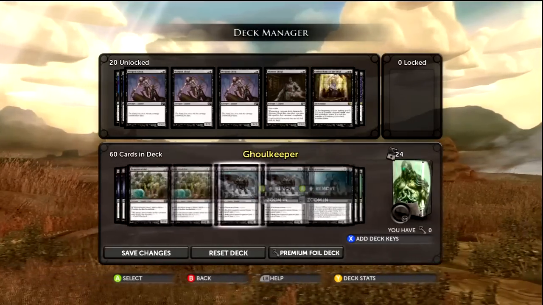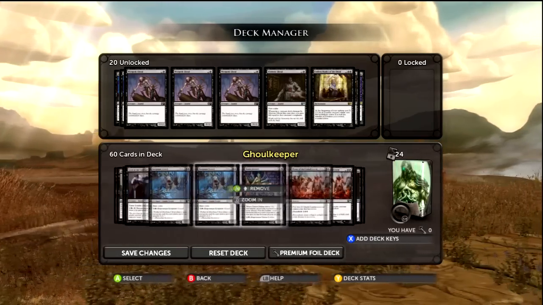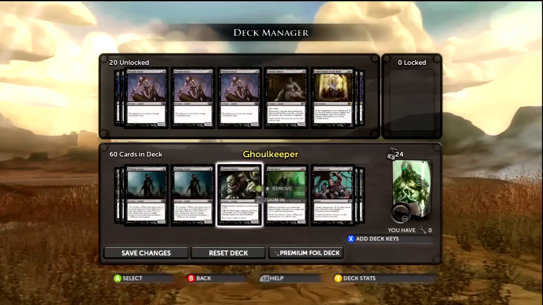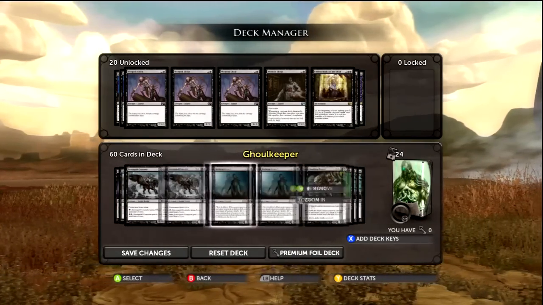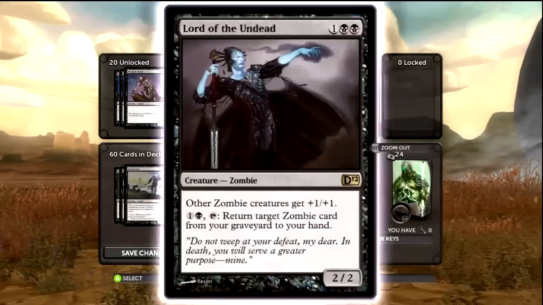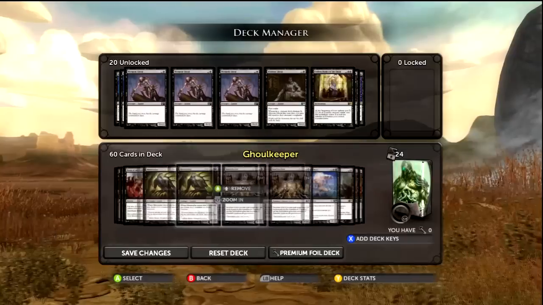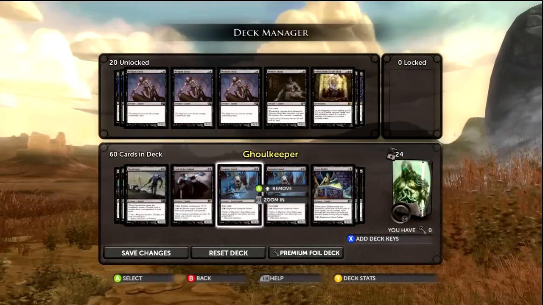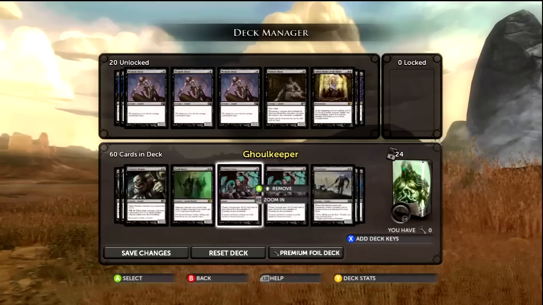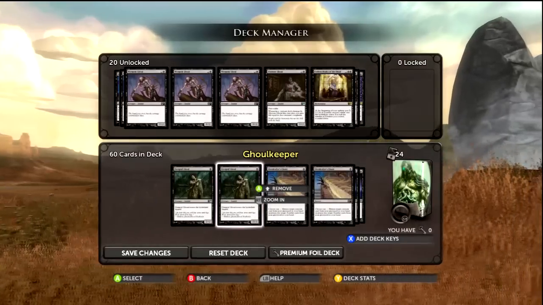If by some strange chance they all are, then you still have Cemetery Reaper. Where are you, buddy? Cemetery Reaper, awesome card. I mean, you got the 4 lords: Cemetery Reaper, Death Baron, Lord of the Undead, and Undead Warchief. So all of those guys are pretty good. Death Baron is amazing. I think Lord of the Unreal is still better than them, and obviously Knight Exemplar is still better than them. But pretty much they all fall in as some of the best lords in the game.